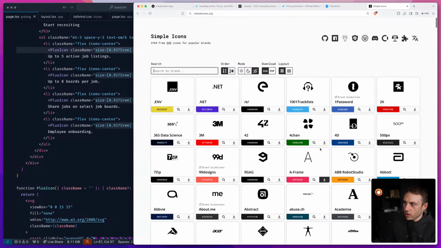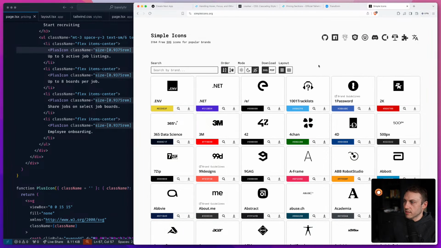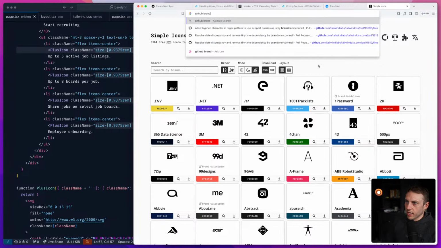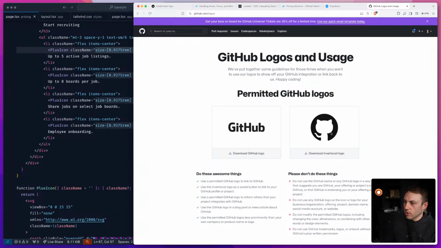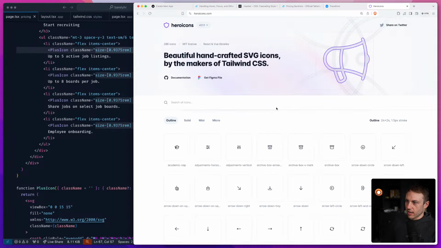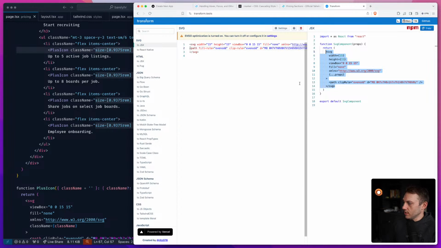Steve and I, though, for our own stuff, we usually just go to the company's brand assets, like GitHub brand assets, download the logo, stick it in Figma, and crop it down and resize it however we need to. But I've always been a little hesitant about including them directly here without getting permission from all those companies, because it's not like open source graphics. It's probably fine because so many other sites do it, but yeah.